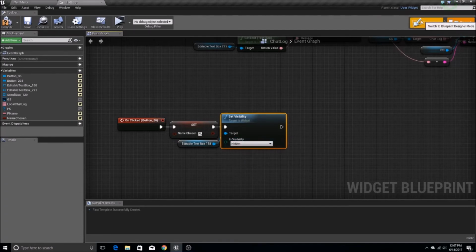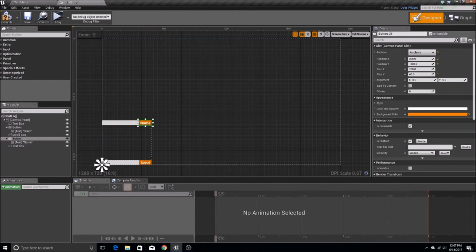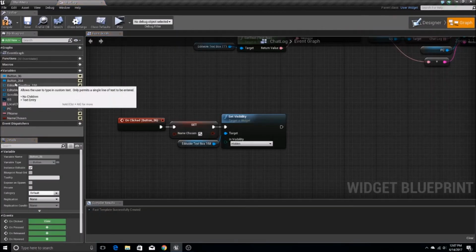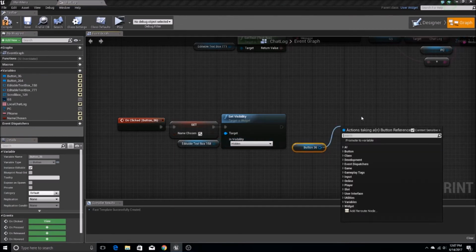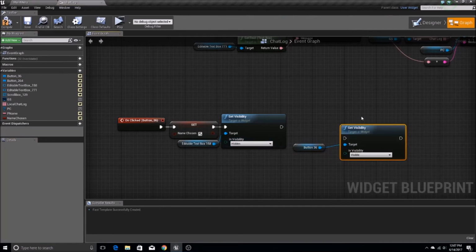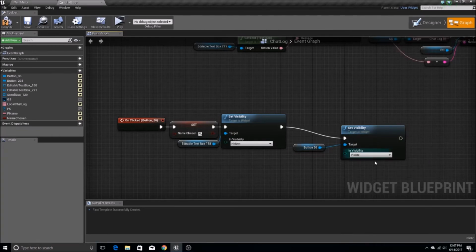And we need to do the same with the button. What's the button number? Button is 36. So you get button 36, get set visibility, I'm going to make this one hidden as well.